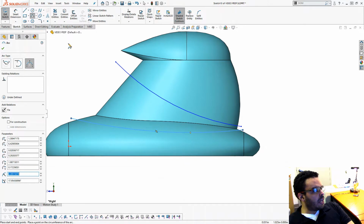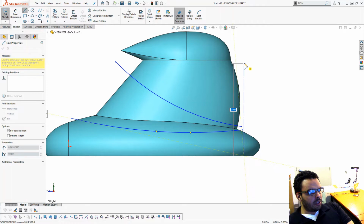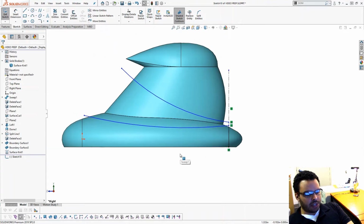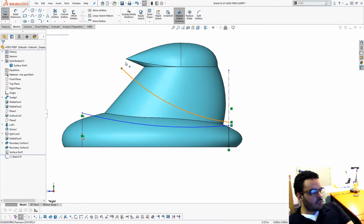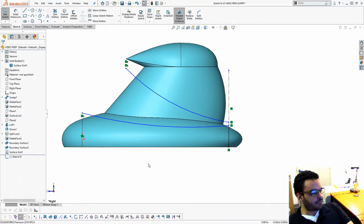So I'm going to go ahead and fully dimension this. Might take me just a second here, but that's just if you want to have yours exactly like mine. So I'll grab the ends of that. I just drew a center line starting from this point down here to lock it one way. This I made vertical to the origin like that. So that I made vertical to the beak just to kind of hold it in place there. And I think it's just time for some dimensions.